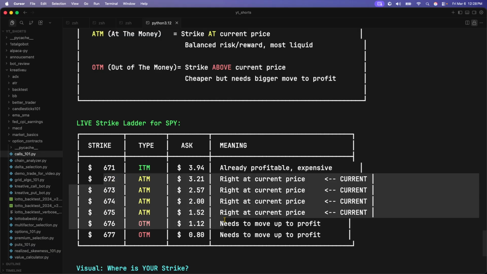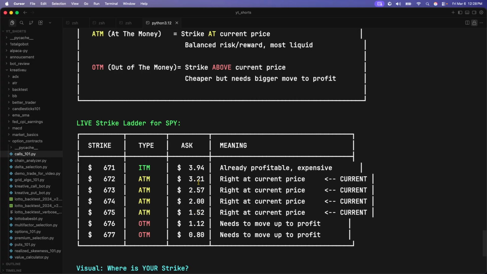Then we have quite a few selection of ATM. ATM, remember, this is at or near the current price, right? So our ATM selection, we have quite diverse, anywhere from $152 to $321. Now, how did I get to that? Remember, for every one option contract, it equals 100 shares. So whenever you see the ask price, and why are we using the ask price? Because the ask price is what we use when we want to get into the market, right? You pay the bid price when you want to clear it, when you want to get out of the market. But when we want to get into the market, that is going to be the ask price.